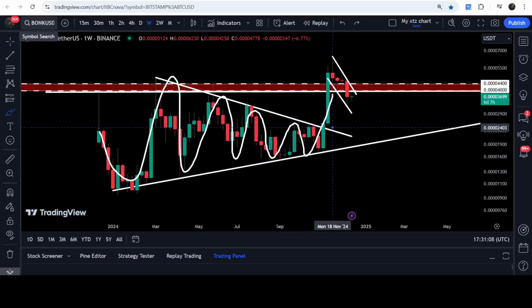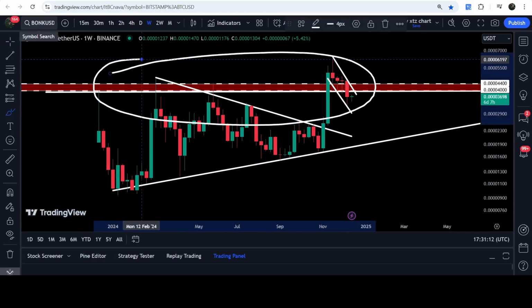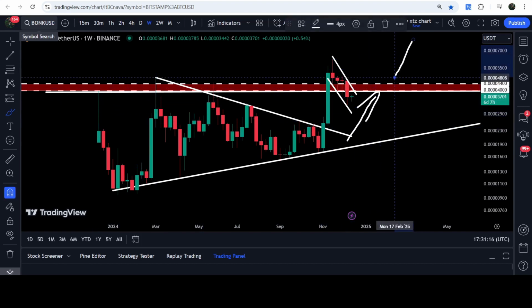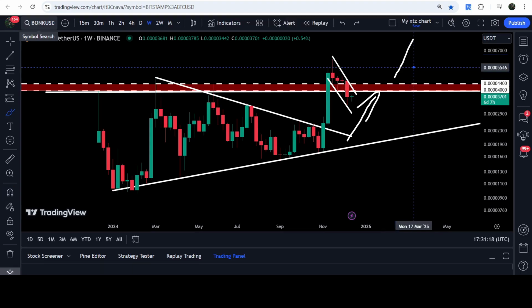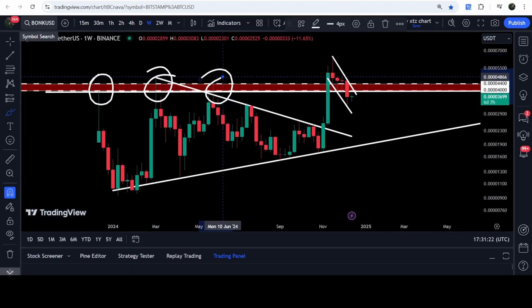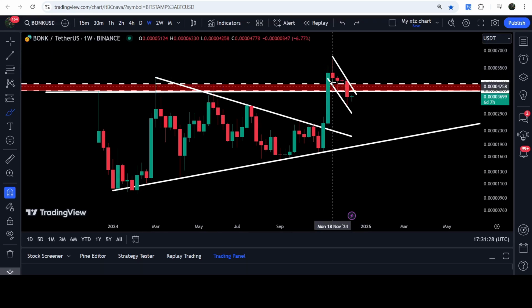resistance of this triangle. And for a while, we broke out this very long-term resistance zone that starts from $0.00004 from here and goes to $0.00044. That was previously working as a resistance on here, resistance on here, resistance on here. And this time it was working as a support zone after the breakout, but the price could not save this level as support. And finally, we have again broken it down.